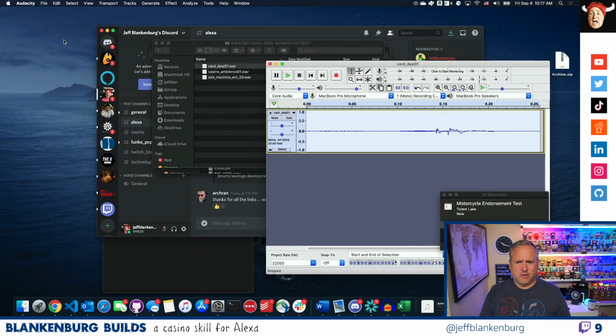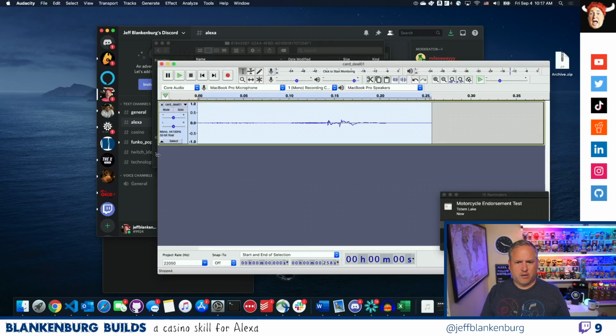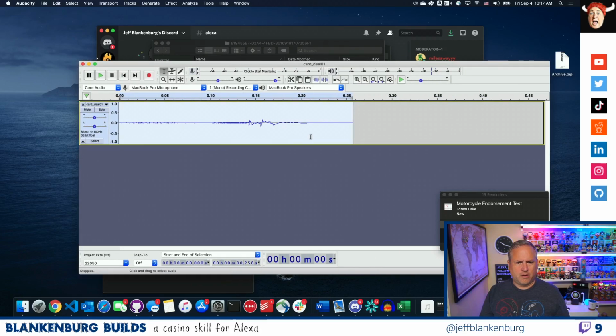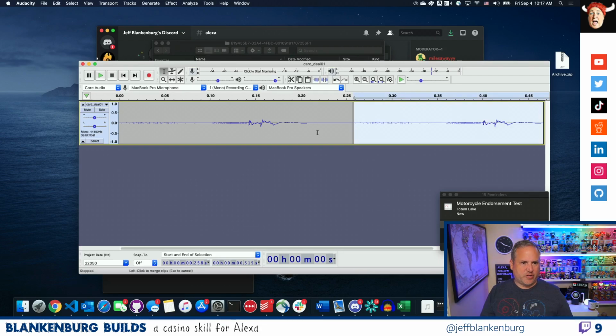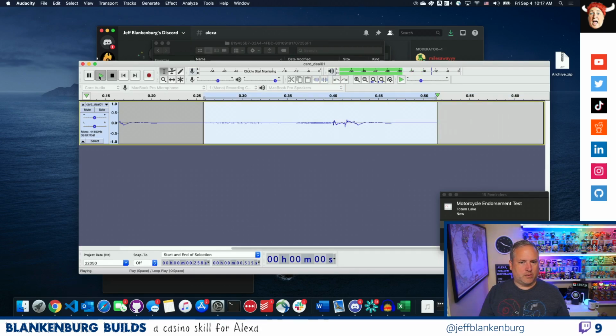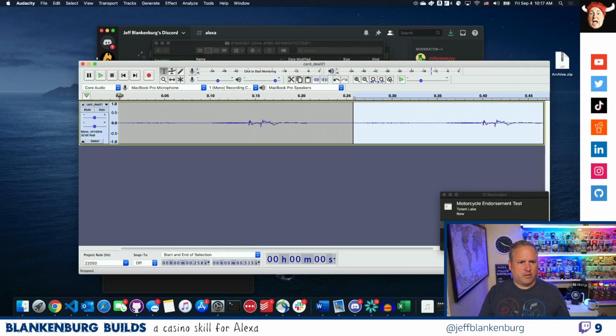Paste. Can I just make it longer? I thought that I could. Let's see if I take all of this like so, I copy it and I put my cursor right here, I paste it. Yeah, now we should have two. Nope. Go back to the beginning.